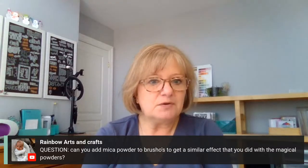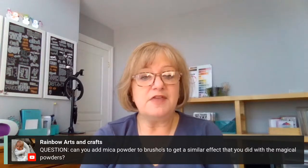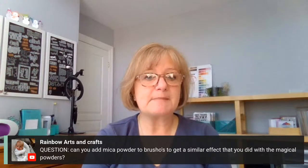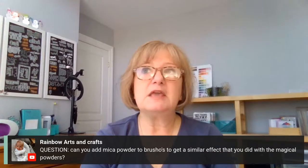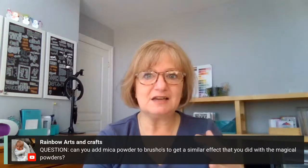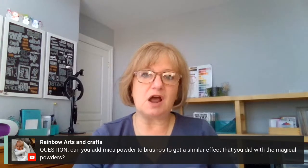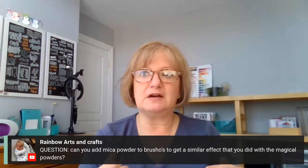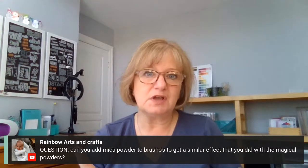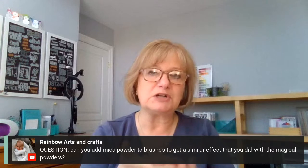Can you add mica powder to brushes to get a similar effect that you did with the magical powders? That is something I don't know. It sounds like it should work. I'm not sure. I'm wondering if the mica powders would stick once the brushes had dried. That would be my only concern. I'm not sure if they almost need to dissolve into the water and the brushes to be able to stick to the paper. Otherwise, I'm worried that once the paper is dry, you'd be able to kind of brush it off.